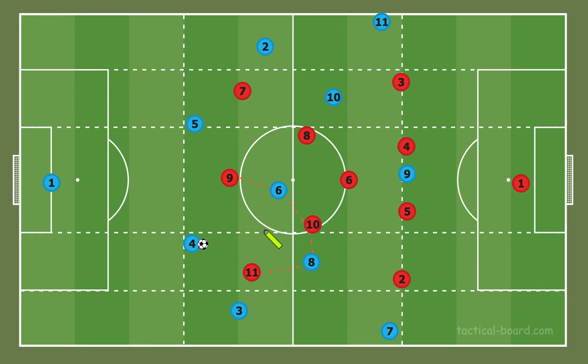another one of create the third line passing options. So let me delete these quickly. So open up progressive spaces, we can call it, or create more dangerous passing options. So if they are marked up pretty well, let's say the defense is marked up and there's no progression, maybe we can have some rotation here just to manipulate the defense a little bit.